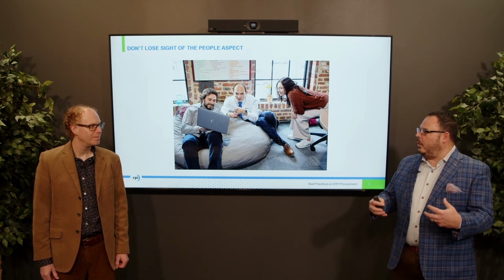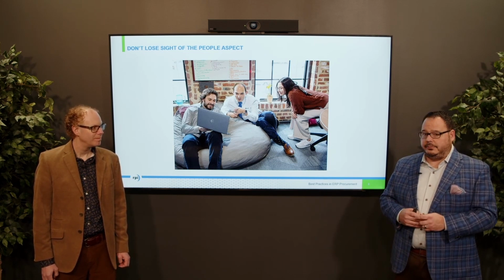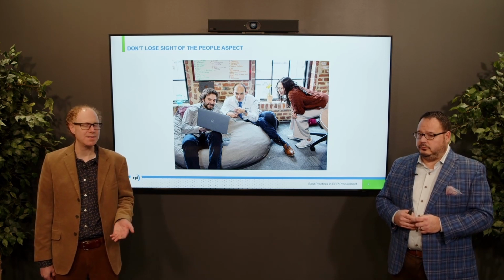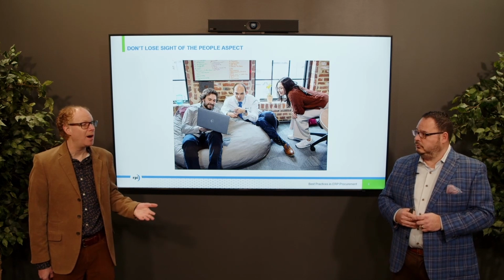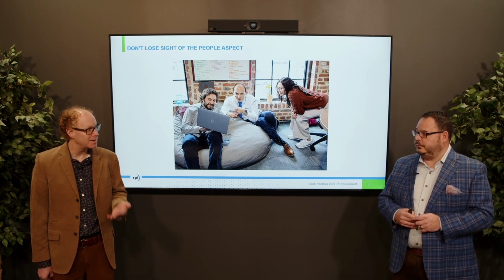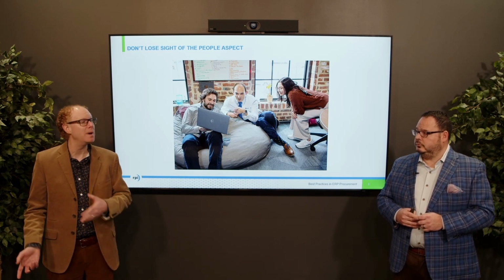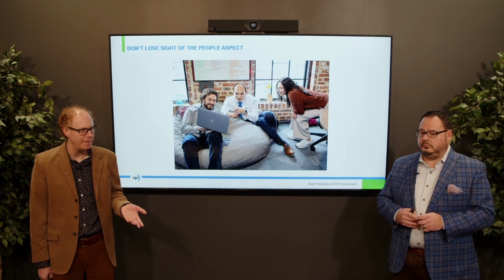Are you going to be able to work well with this implementation partner and their folks? That's right. You're looking for a partner organization that's going to be with you through thick and thin, that's going to help manage conflicts and arrive at a solution that works best for you. And you're looking for an organization that really has your best interests in mind.